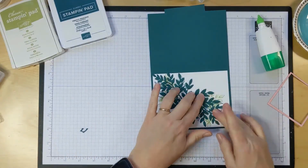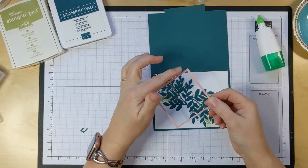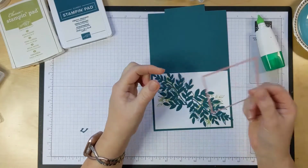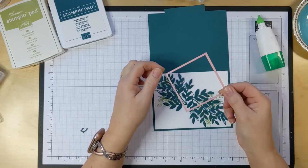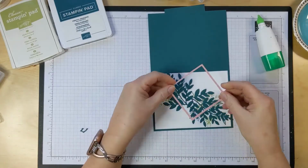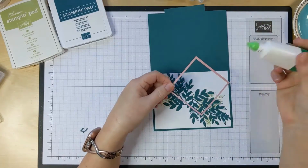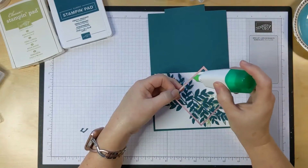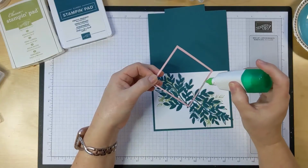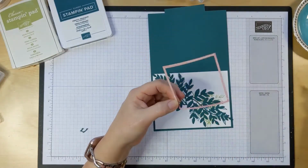Okay. And now on yours, you have some of the peel off, the adhesive sheet on the back of your frame. I had already cut mine out when I realized I forgot to do that. So yours has that on it. So all you have to do is peel that off to do this next step. I'm going to have to put a little bit of glue on mine so that it will at least hold down. The calendar will actually mostly hold this down, but I'm going to stick just a little bit on there.